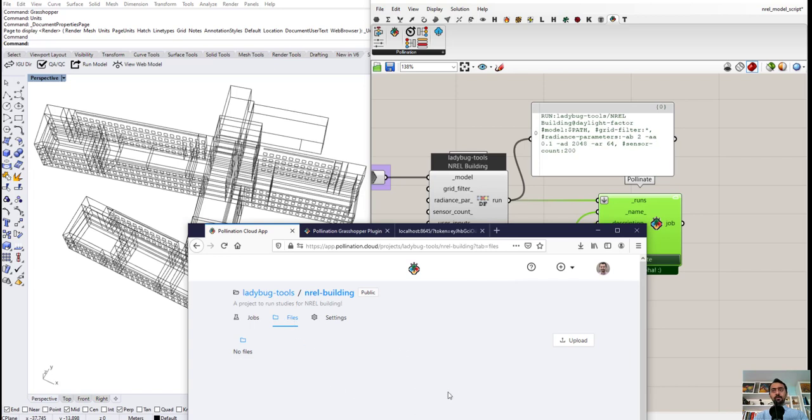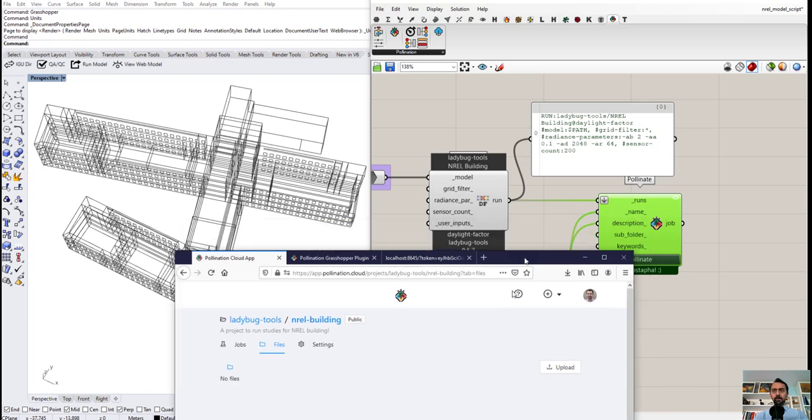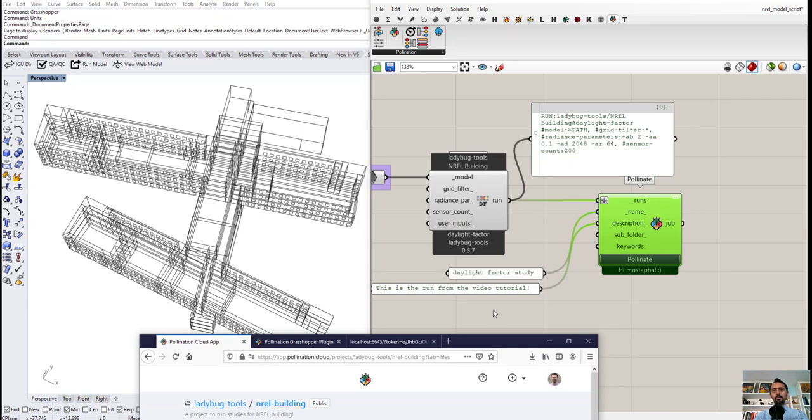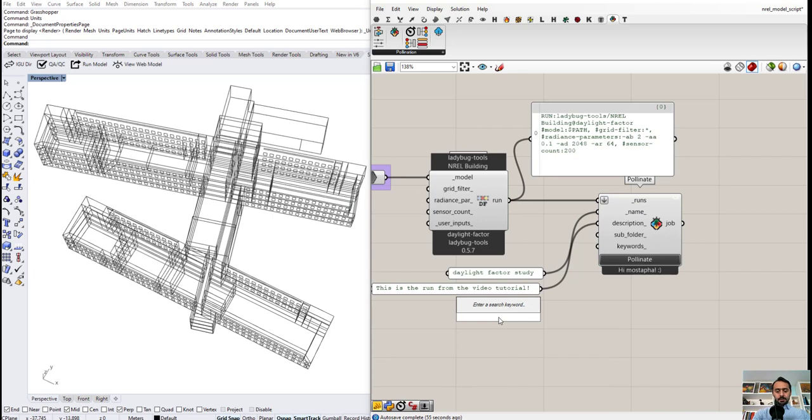If I want to change my folder structure, for example, if I want to separate it and put it under a folder called model, I can do it like this, or maybe these are the inputs for the daylight factor study, so I can add a subfolder for that. Let me do it. So I call this daylight. All the files are shared inside a project for all the recipes that you run. You can think about it like a local folder that you have for a project on your machine.